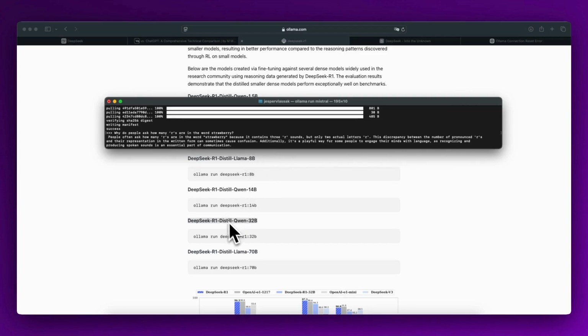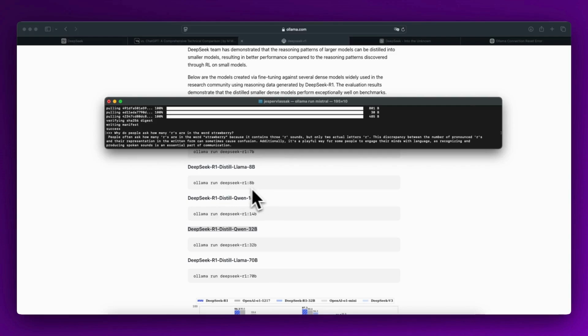But let's say you have a more advanced and higher parameter model, let's say the 32 billion, then your outcome will be more detailed, more specific, and more advanced. So that is how you basically enter this code in your terminal and how you can run DeepSeek locally. And let's say you want to run it online, also for free.